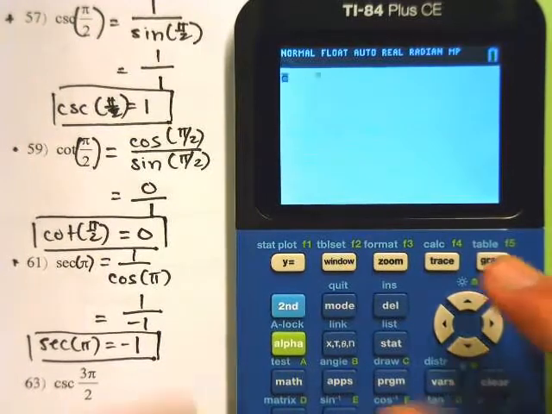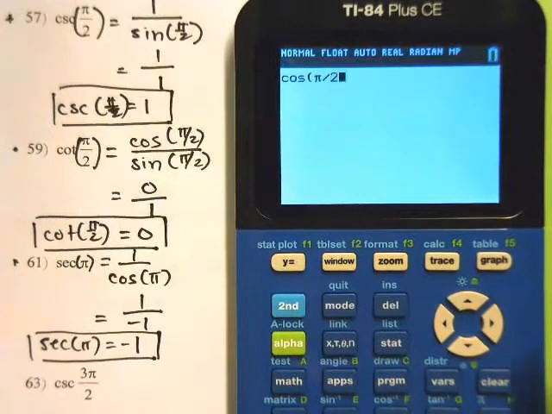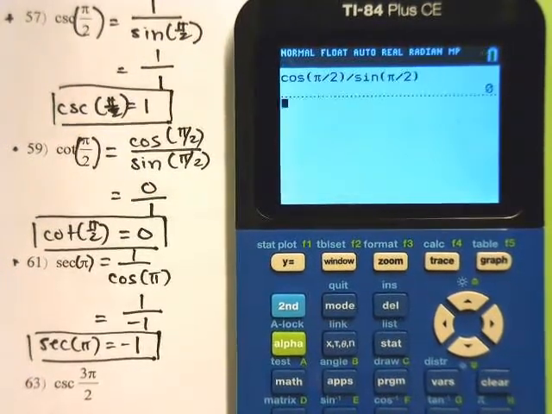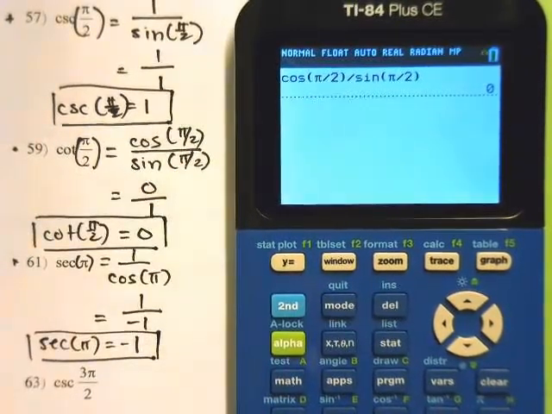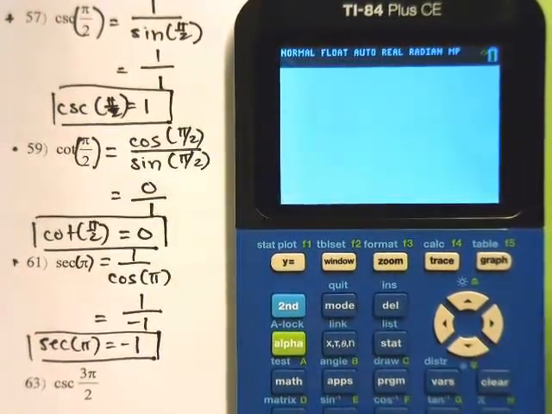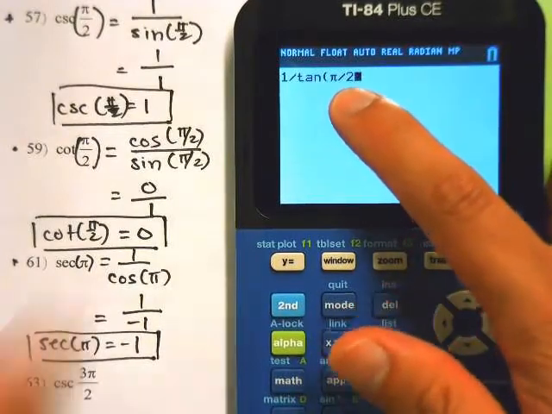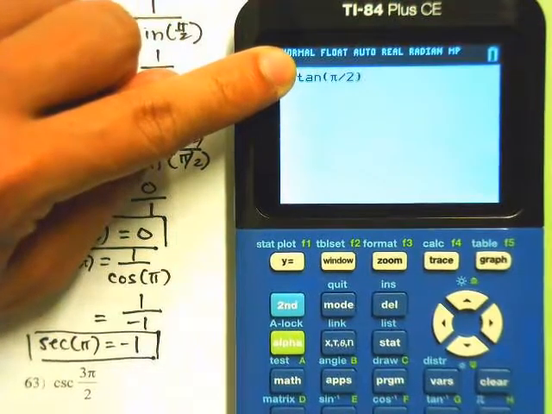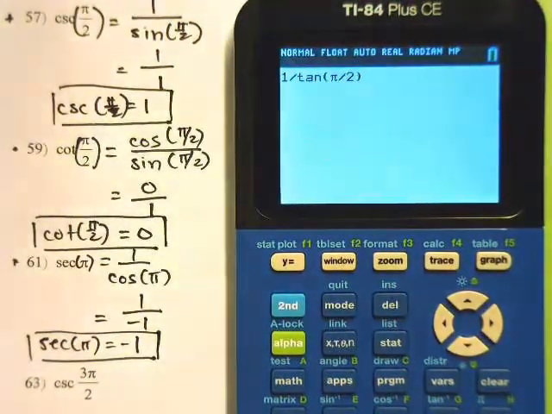Let's try that one out. Cosine of pi, yeah, this actually should work. Divide by sine of pi over 2. Yeah, so that works. Even though it's a little bit weird, even though that's the same thing, I now can see the downfalls of the TI-84. Because it's already calculating tan of pi over 2 as undefined, the calculator is probably saying the rest of the thing is undefined, which I can see how that works.